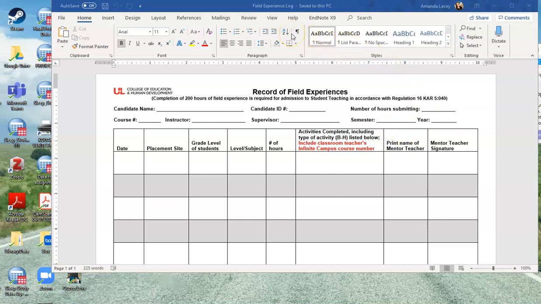And you'll also need a program called Adobe Reader DC. The icon looks like this. Most computers already have this downloaded as a standard, whether it be a Mac or a PC. However, if you find that you do not have this on your computer, it's super easy and free to get.